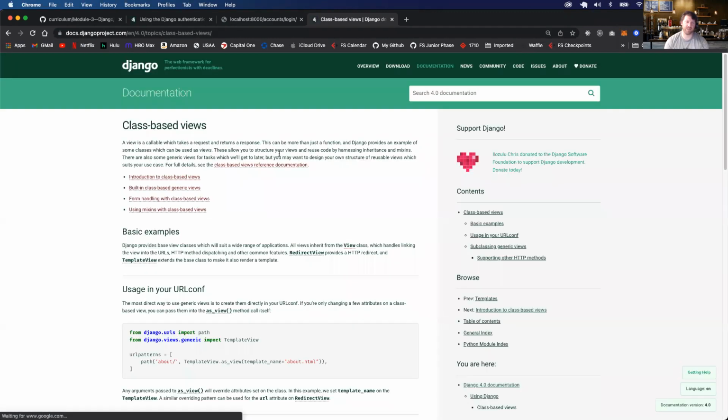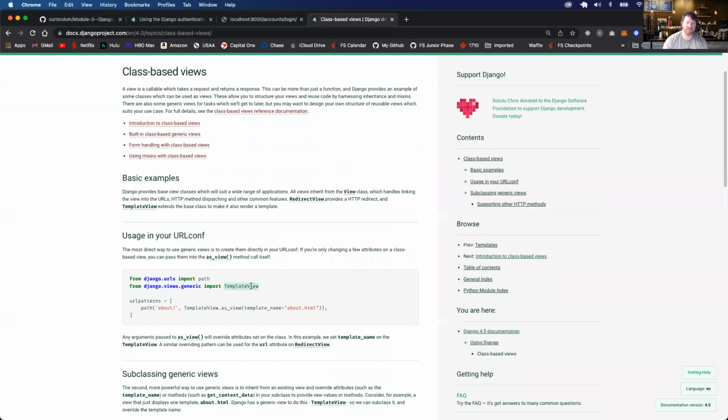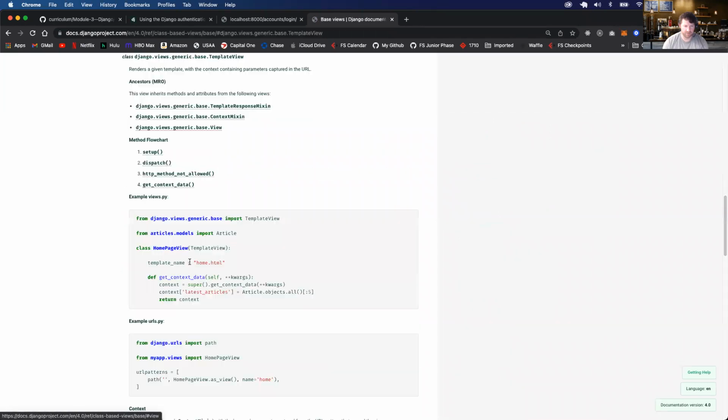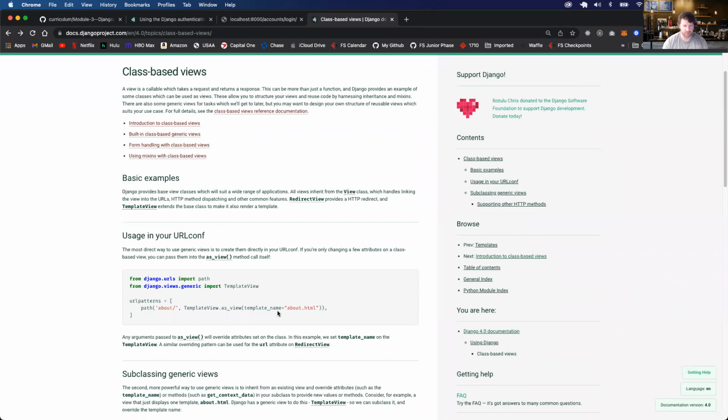So we have class-based views. If I scroll down here, we have a template view. If I click on template view, it renders a given template with the context containing parameters captured in the URL. Here is an example, so I'm going to use this.